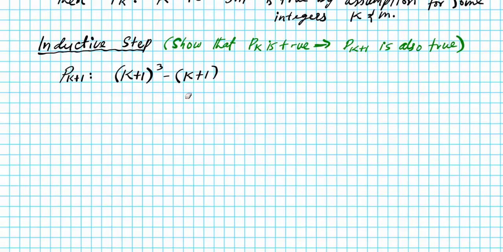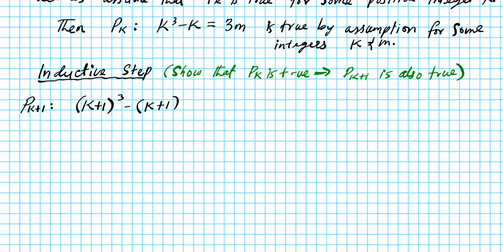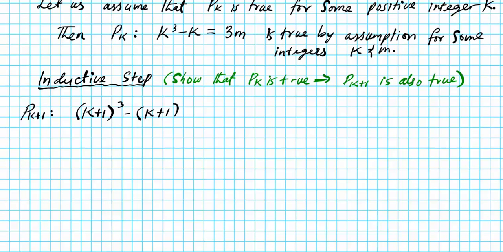Can we express this as an integer multiple of three? That's the goal. Let's use our algebraic skills to manipulate this expression to see if we can write it as an integer multiple of three. Something to keep in mind as we work through it: we want to see if we can write this in such a way where we have a combination of the expression k to the third minus k, and another expression that is a multiple of three — so we can factor out three and conclude divisibility by three. Look for an opportunity to isolate k to the third minus k as we simplify.